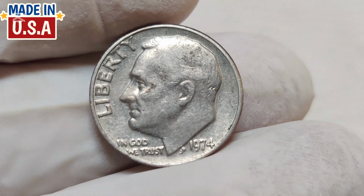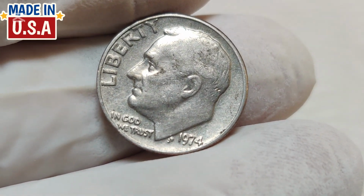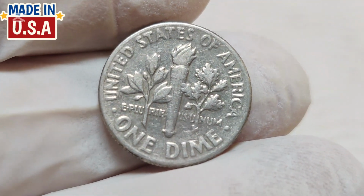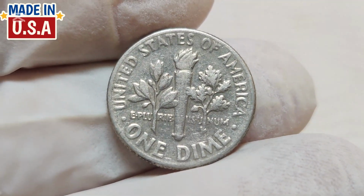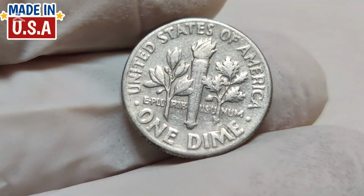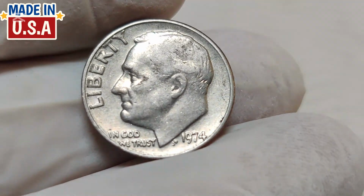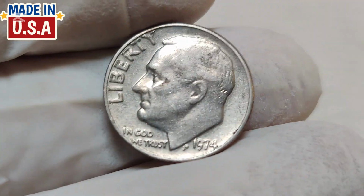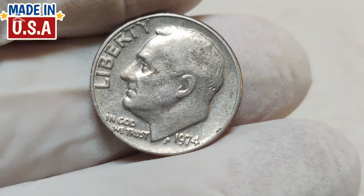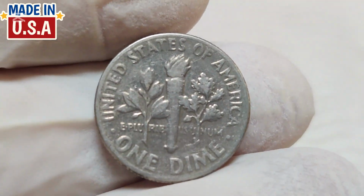Section 3. Mintages and locations. In 1974, the U.S. Mint produced an enormous number of Roosevelt dimes. Here's the breakdown by mint location. Philadelphia, no mint mark: 571 million coins. Denver, D: 480 million coins. San Francisco, S, proof only: 2.6 million proof coins. That brings the total to over 1 billion dimes minted in 1974 alone.